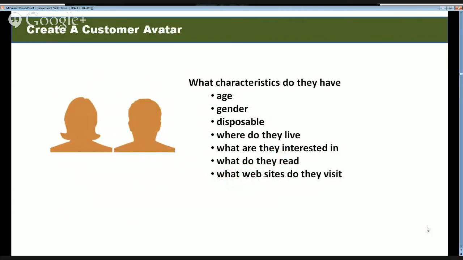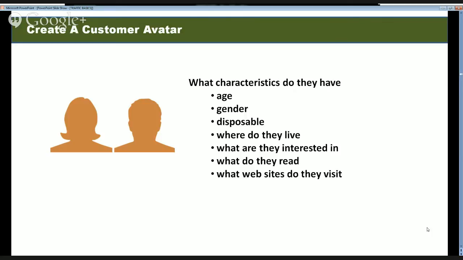Now, once you've figured out exactly who you want to sell to, the next thing to do, and this is a homework assignment, is to create a customer avatar. What does that mean? You're creating a picture of the person that you want to sell to. And so some of the things that you want to take into consideration are their age. Are they young? Are they old? Now here it's good to have about a 10 to 20 year age range. So if you want to sell to young people interested in a career, maybe you pick 25 to 35. If you want to pick an age that's closer to retirement, maybe you want to pick 55 and above.